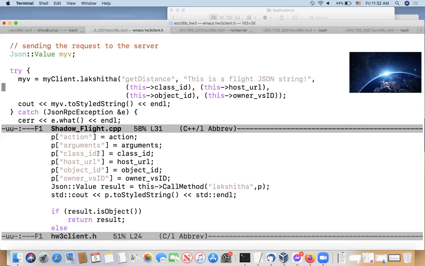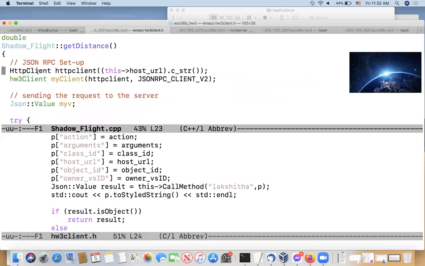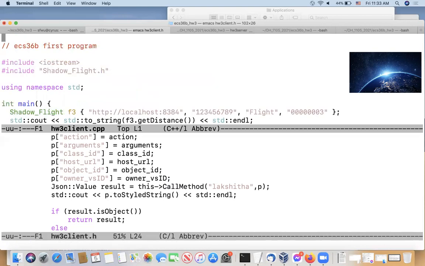But my client is this object, and we actually set it up here. See, we actually create this my client. And over here, we have this HTTP client, and this HTTP client was set up with the host URL. So where's the host URL? The HTTP host URL is here. That's how they pass all the information through this layer and then be able to make that call. So when you do this call method, it's actually going to get to the remote.